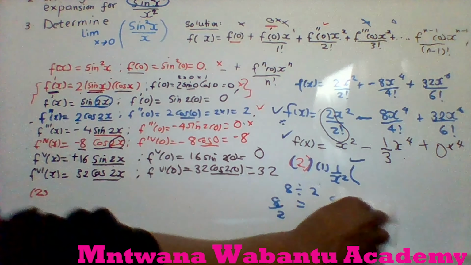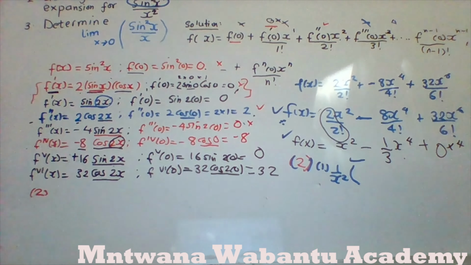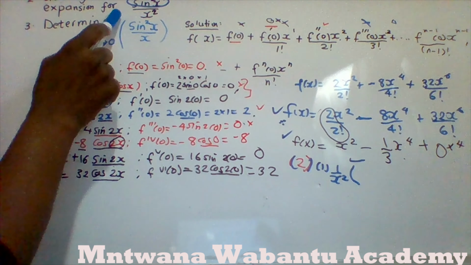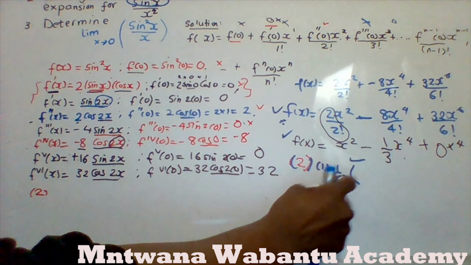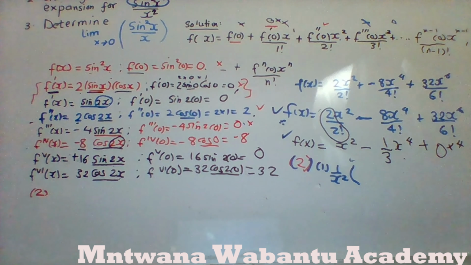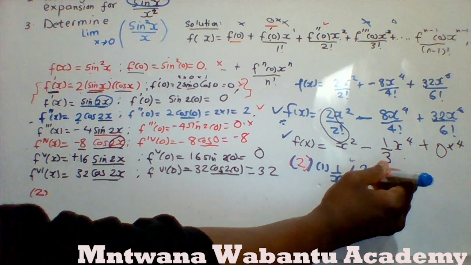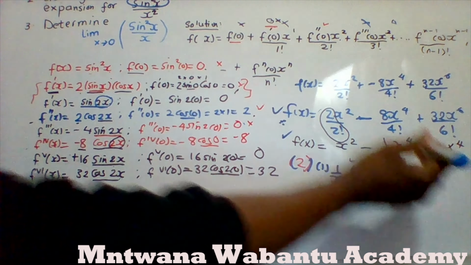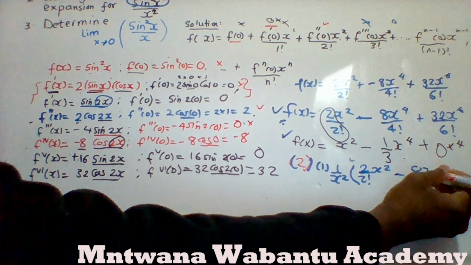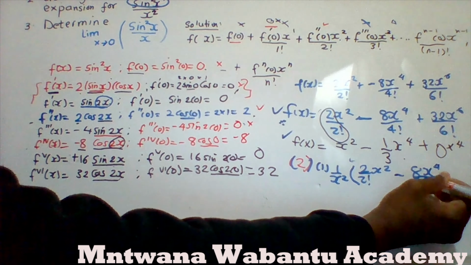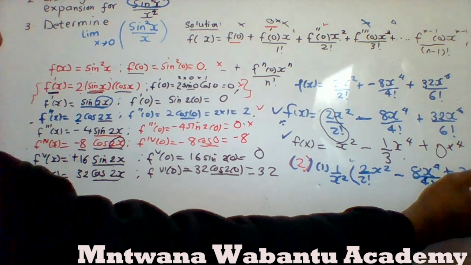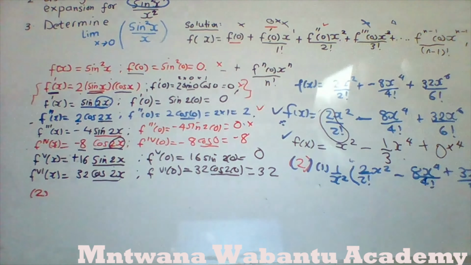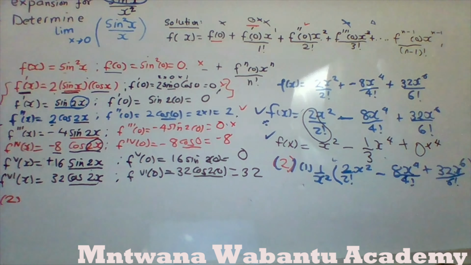So now for this case here, what am I having? They say here sine of x squared from the Maclaurin expansion over x squared. So I'm going to say 1 over x squared times what I had. What do I have? 2 over 2 factorial x squared minus 18 x power 4 over 4 factorial plus 32 x power 6 over 6 factorial. I hope you can see that. Let me just move a little bit. My apology, x power 6.